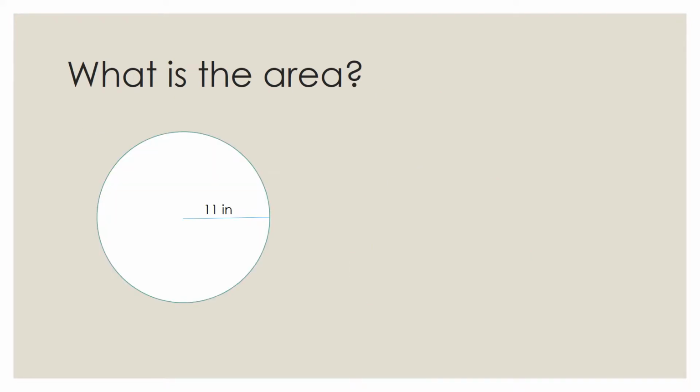So if we look at this picture here, just a regular circle, we've done this before, what is the area of this circle? So we work this out. We know we need to use area equals pi r squared, pi times the radius of this circle squared. We know our radius is 11, so we plug that in. Don't forget to put your parentheses around your 11. We will just want to make sure we do that, and then we can square that 11 and we get pi times 121.